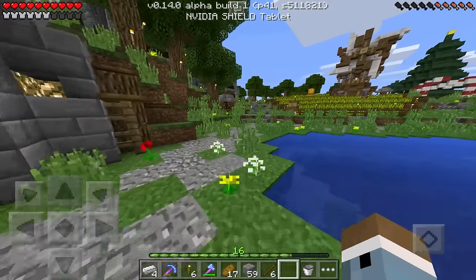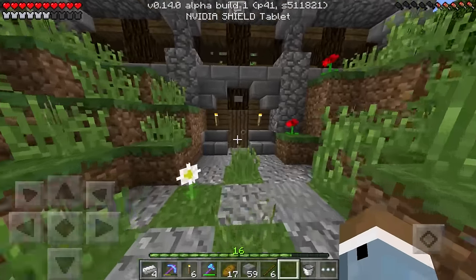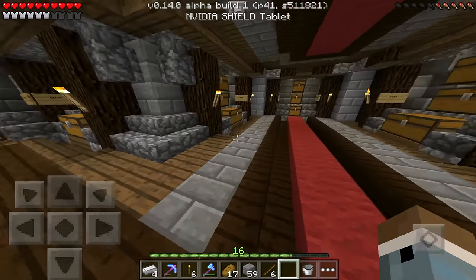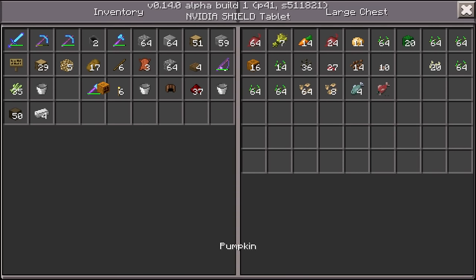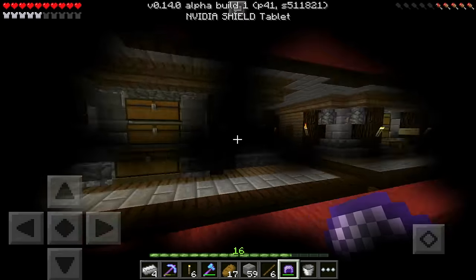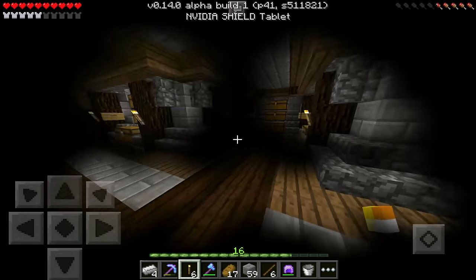So the next thing I am dying to try with this update is something a little bit different. It's something you may find silly. It's very simple. I just want to put a pumpkin on my head. I just want to see what all the hype's about. Oh my goodness. I love it. I absolutely love it. It's awesome.